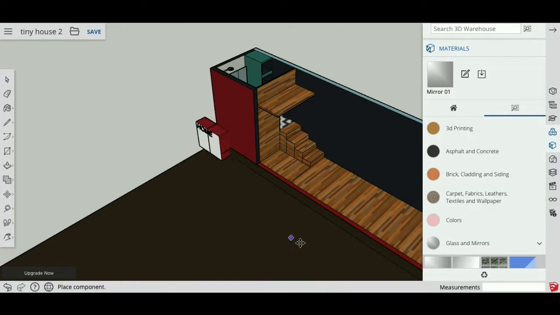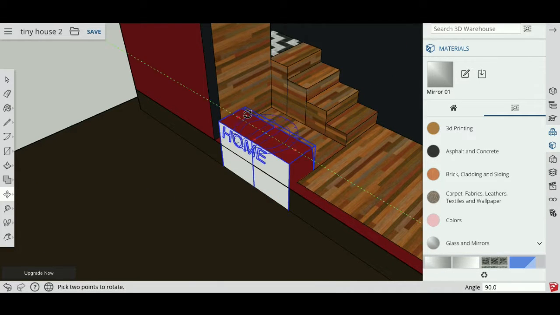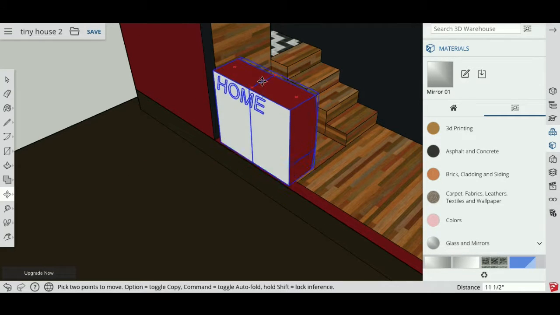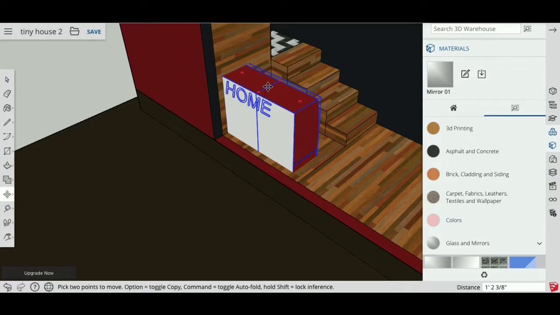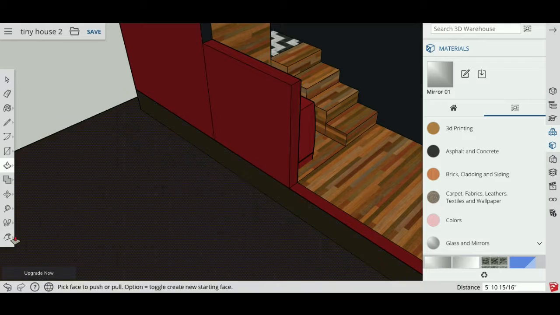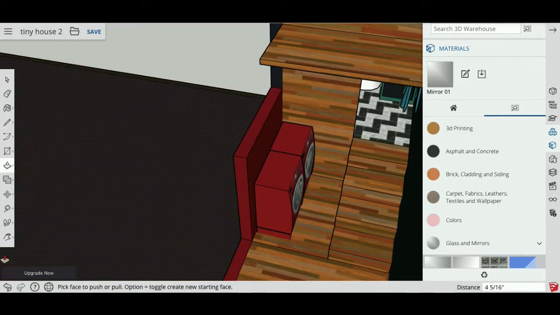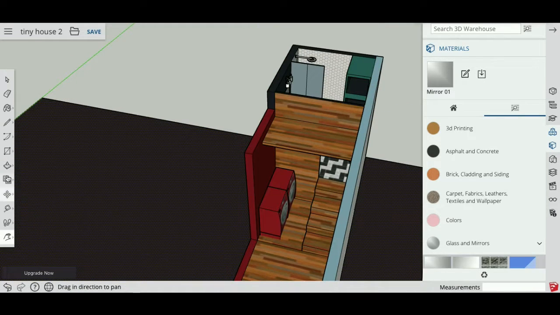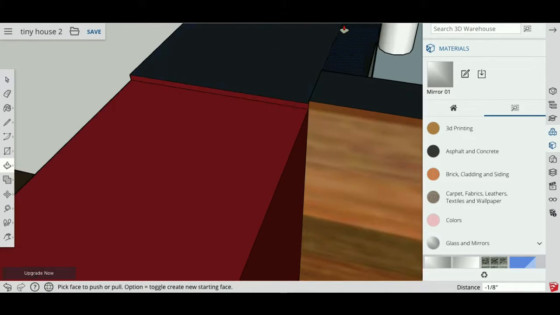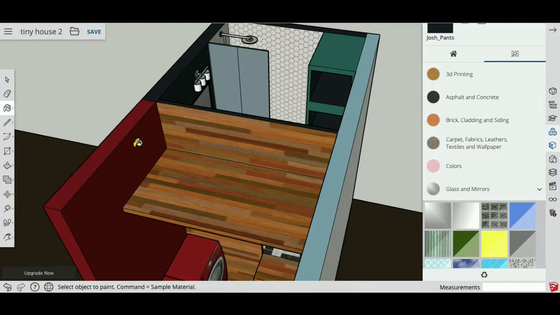I decided then I could add some height for the laundry to allow for a closet so people can hang their clothes up, because that's kind of important, especially if you have a real job and you're not working from home. So for the laundry room, I went with a red washer and dryer just because I like the color red, and then I built up the wall so I'd have a reference point to build the cabinets, and then realized that my walls weren't level, so I had to actually adjust that. The great thing is that you can zoom in really far to see what the levels are like, and that's really nice.